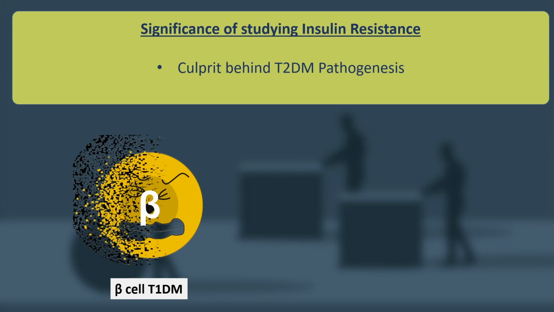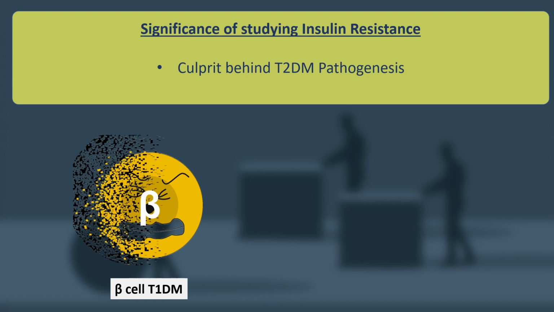Basically it is lowering the blood glucose level. Obviously when insulin won't be there, there will be hyperglycemia, and that would lead to diabetes mellitus. That is very simple in case of type 1 diabetes mellitus. Of course we will not discuss the pathogenesis of type 1 diabetes mellitus in this lecture, but the basic idea is that there is immune mediated destruction of beta cells of pancreas.